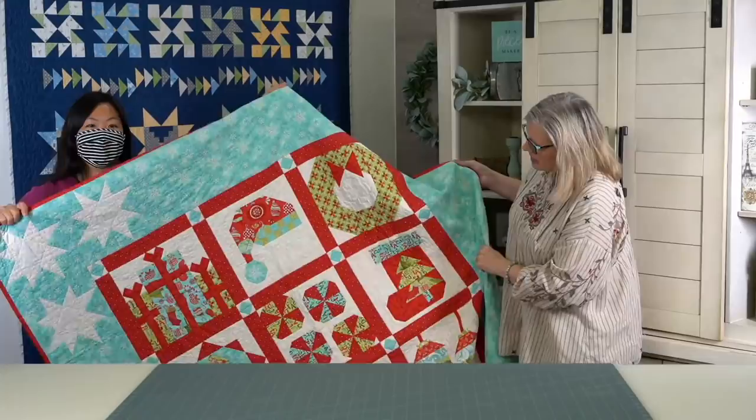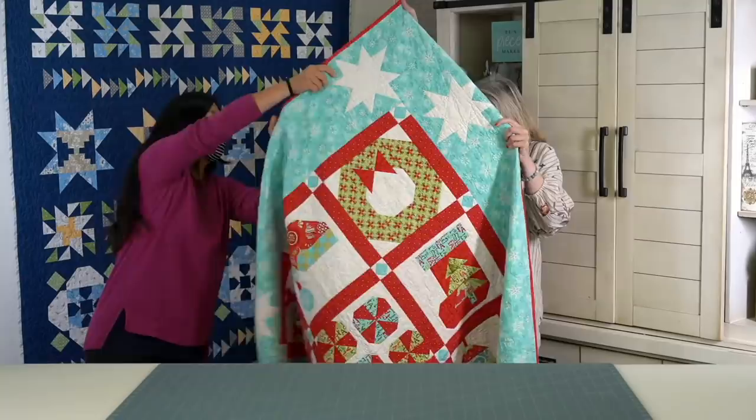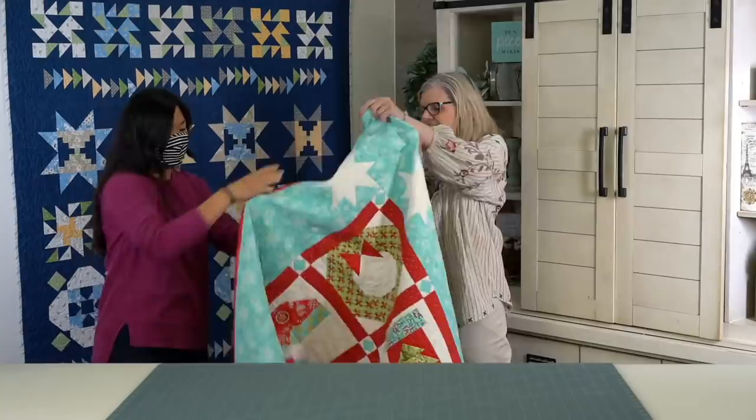Wait, get it. I know, well, you've got to... Oh, what am I doing? No, you're going the wrong way. You guys are doing it sideways. You're going the wrong way. There we go.